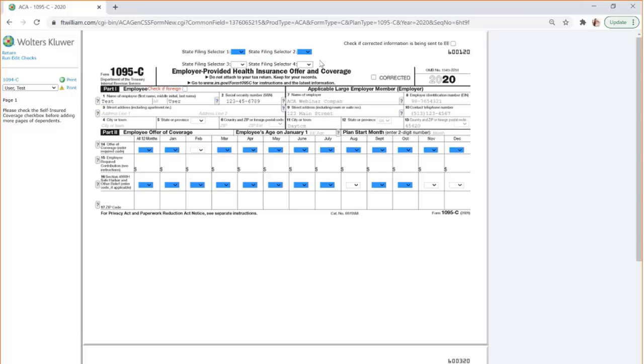Just keep in mind that this is optional and is really mostly intended for people who are not currently living in one of those 4 states, but may still require reporting to one of those 4 states due to a prior address. So this allows you to kind of pick and choose and fill out that information so that when you get to the batch, it's automatically included in that state reporting.